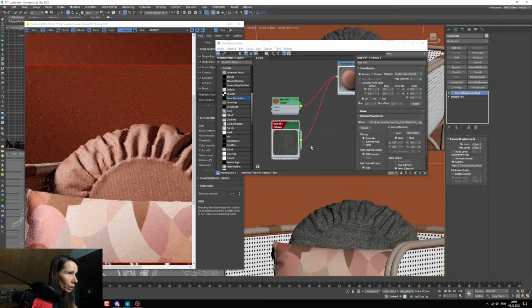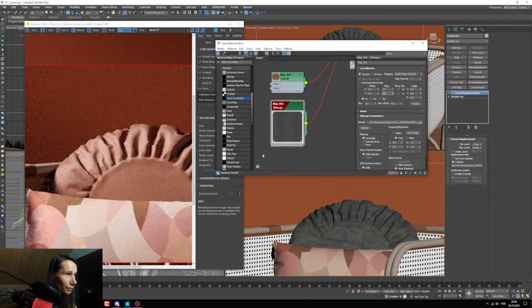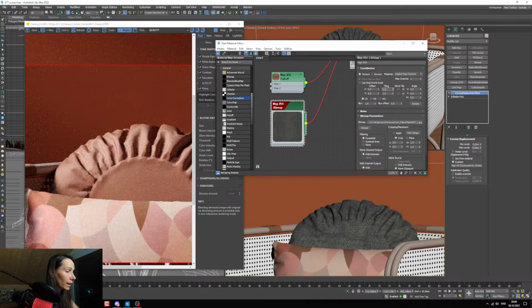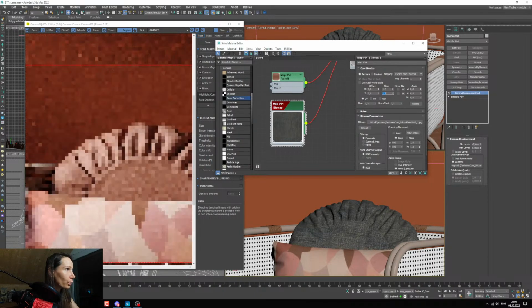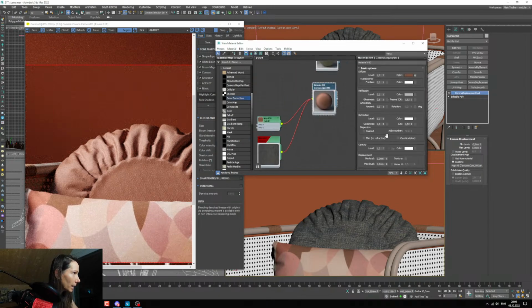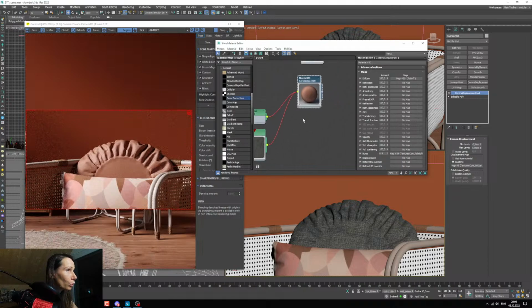on the object. Well, a bit too big, a bit too strong, so tiling 2, well, 2 is too much, 1.5, even less, 1.2, okay, and less intensity of the bump, so 0.5, and it looks cool actually.